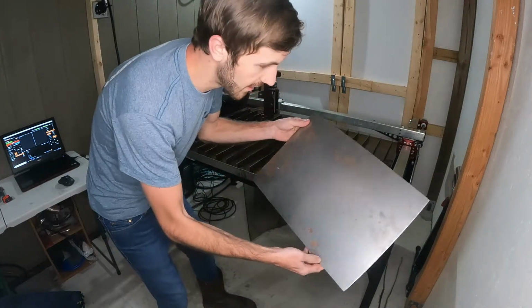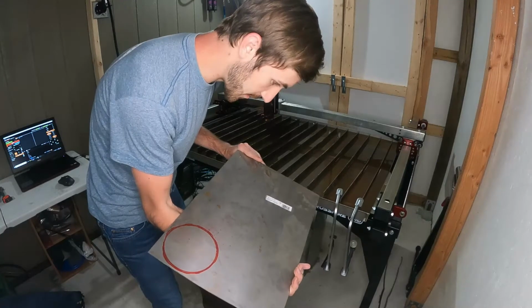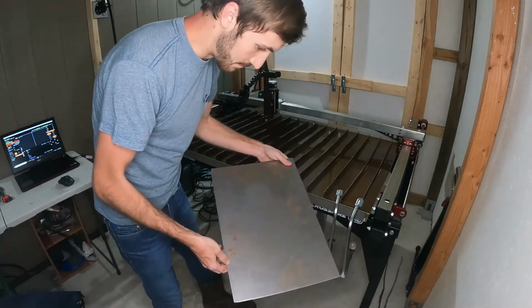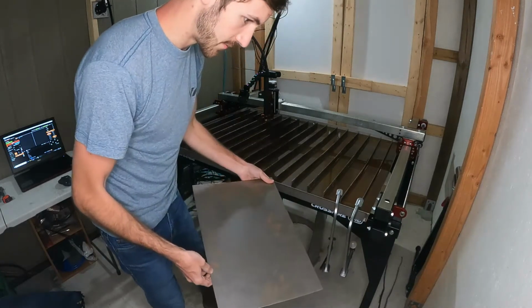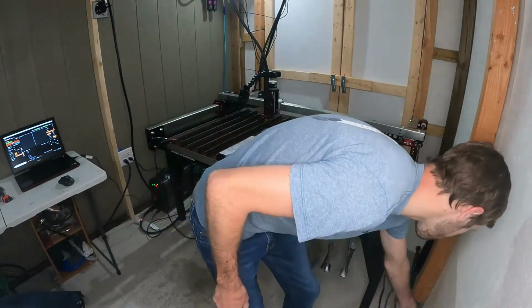Okay, so this is a Lowe's special, super overpriced. I don't recommend buying sheet metal from them to cut, but this is what I have on hand. This is 16 gauge, and we're going to see if I can cut it.